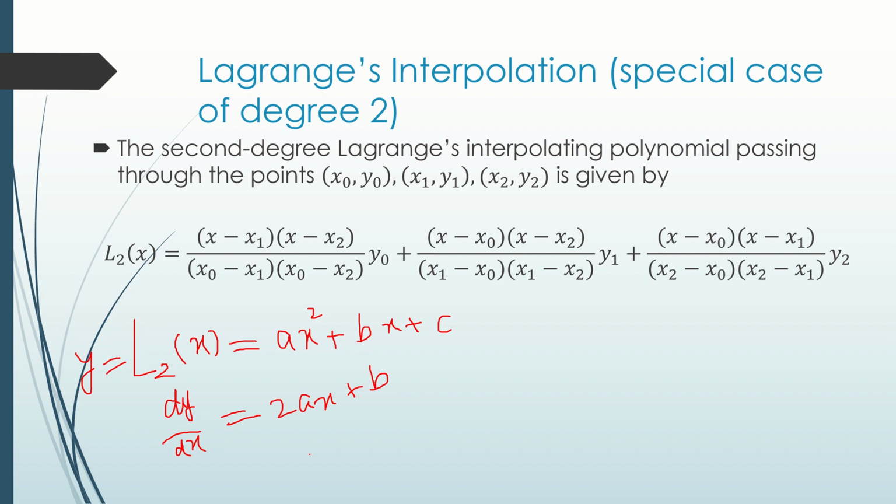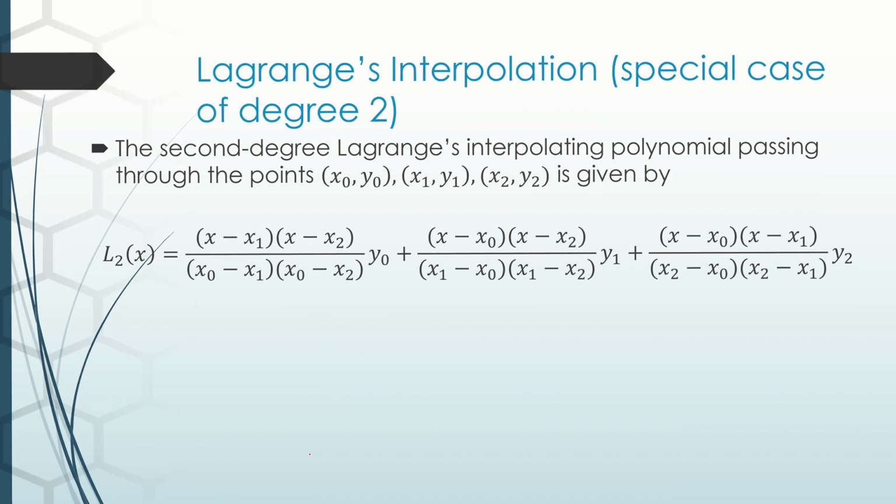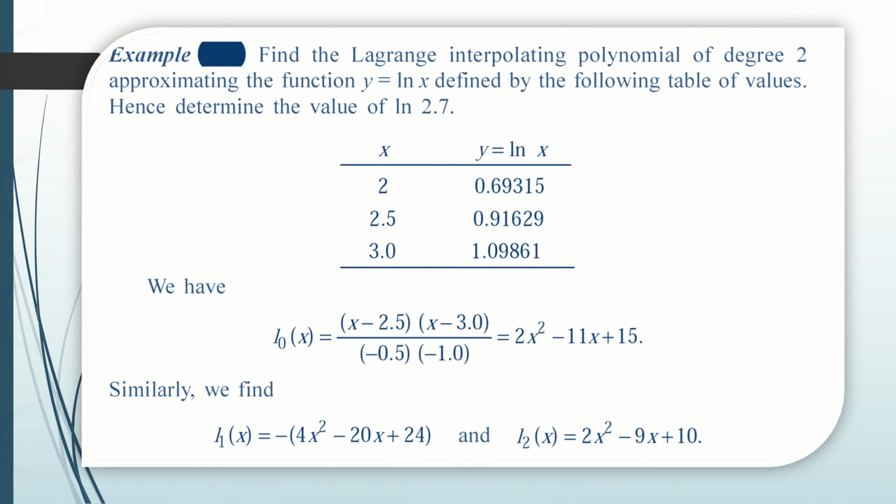Okay, for example, here if you look, we have done that for a specific example. If you want to find the derivative of this function log of x, whose values are given for these 3 points, right? Because if you have 3 points, you'll be having a quadratic interpolating polynomial. So for x equal to 2, the value is this one. For x equal to 2.5, it's this one. For x equal to 3, it's this one.